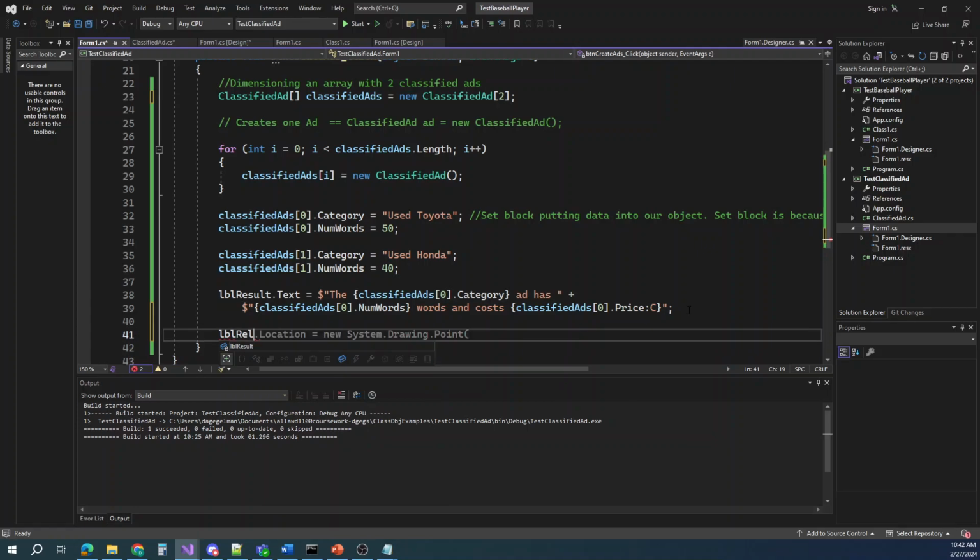So we'll do a label result dot text. We'll do our plus equal, do string concatenation. I'm going to put a space in the beginning of it, just so it's clean when it prints out. And we'll do kind of the same thing we did on the other one. I can just copy and paste.